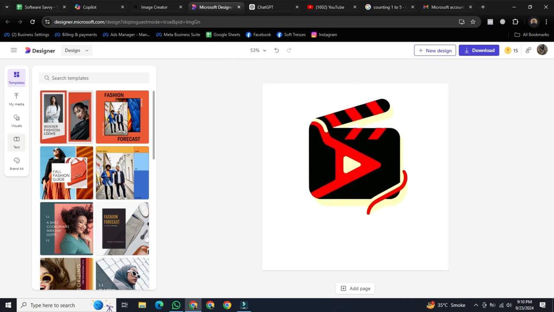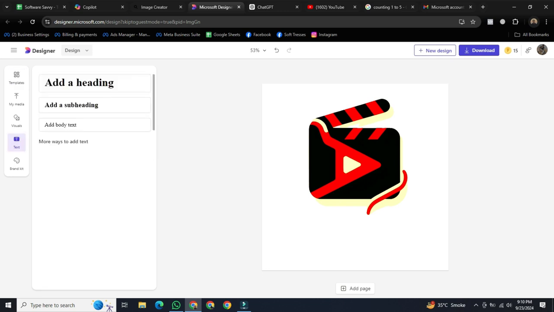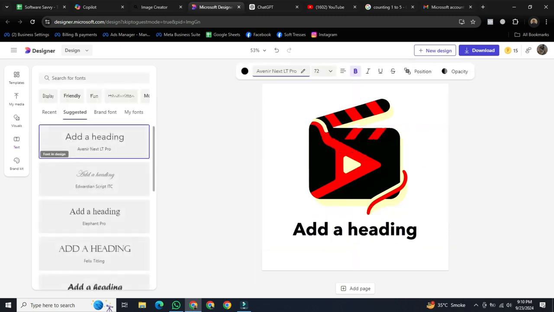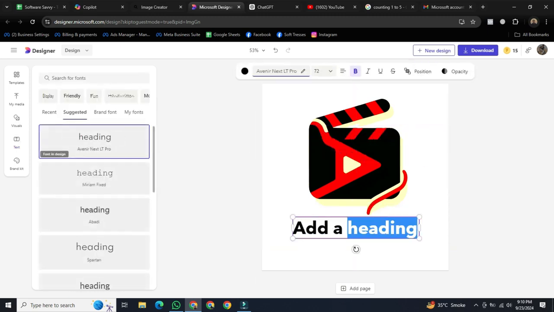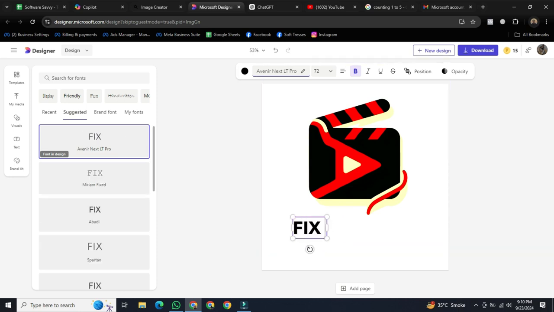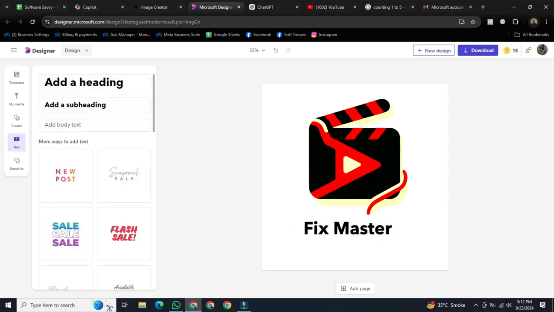here's an option of text, like Canva. Open it, then add a heading, enter your brand name. After writing the name, adjust it over here.